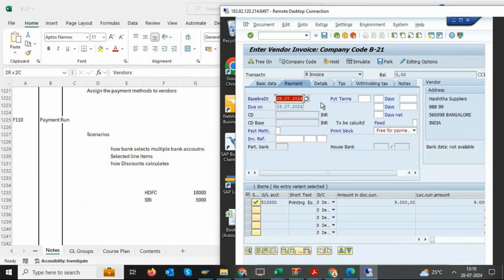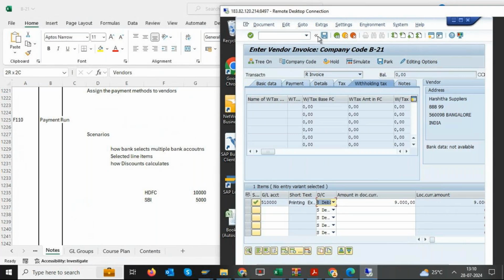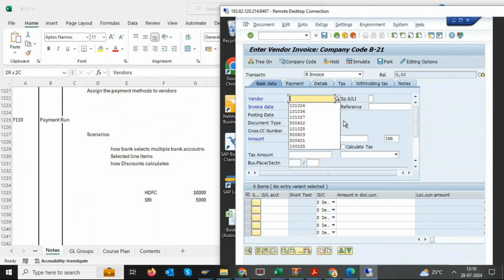If you delete it at the time of entry, it overrides what was picked up from the master data. So the entry is always the priority. We can change it, there is no withholding tax, and I can save this. One entry is done.